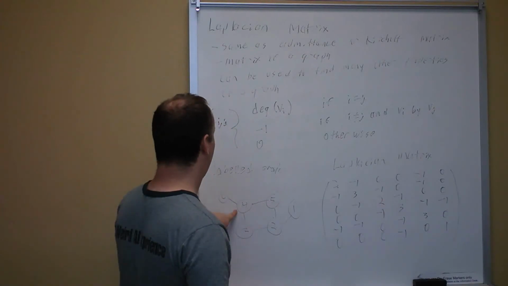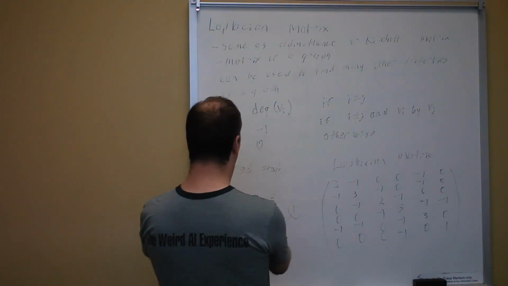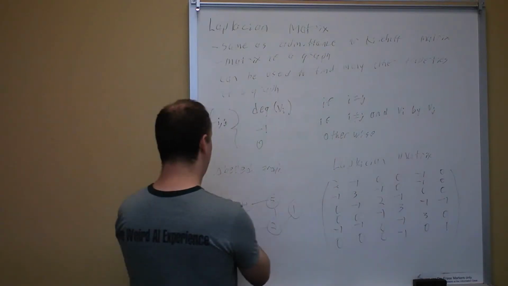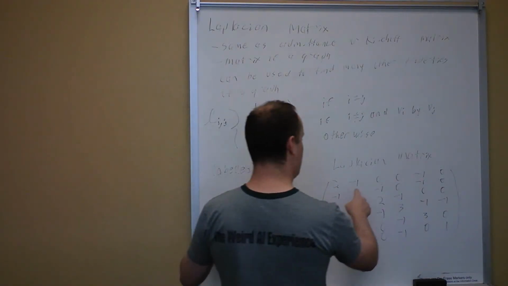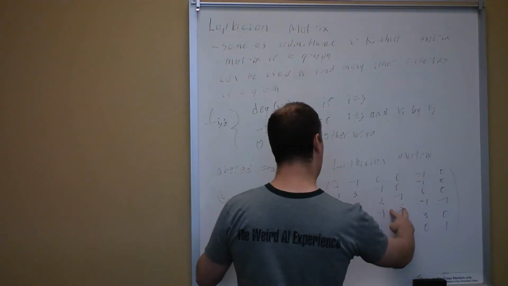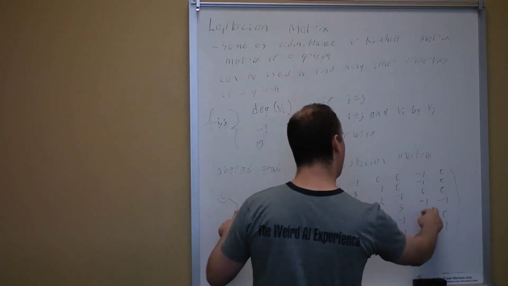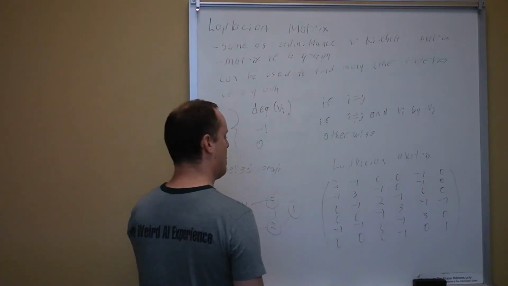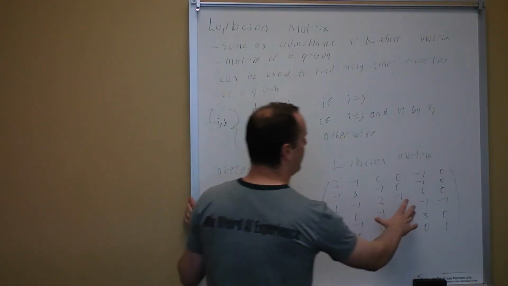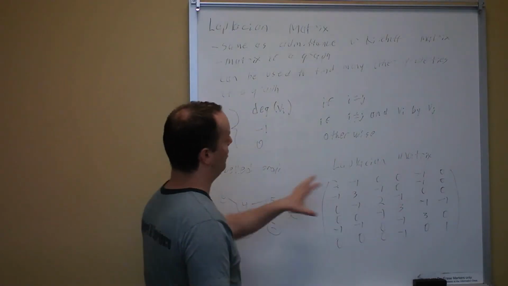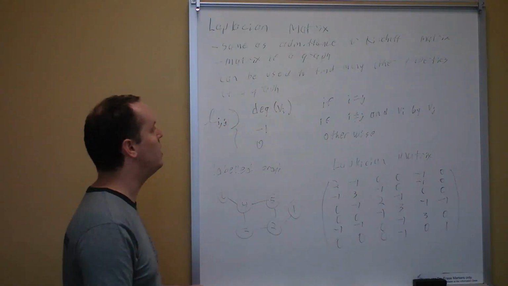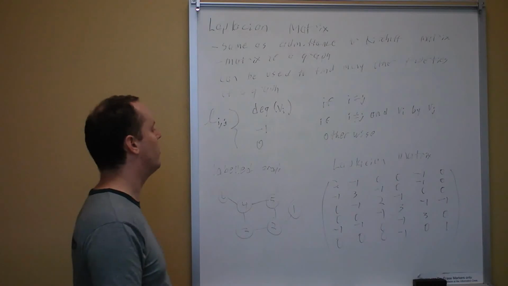Likewise, let's say number 4 here. So 4 is degree 3. If you go to 4, 4 here, you've got a 3. It's next to 6, 5, and 3. So at 4, 6, you have a minus 1, and at 4, 3, you have a minus 1, and at 4, 5, you have a minus 1, and vice versa. And then everywhere else you have zeros. So this whole graph here is represented by this matrix. And with this matrix, they're able to do the computations with various computer algorithms to calculate the number and so on.